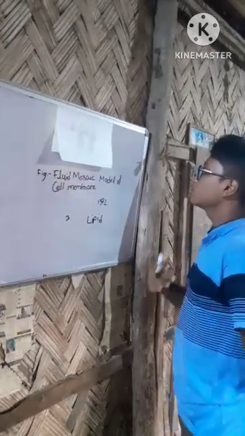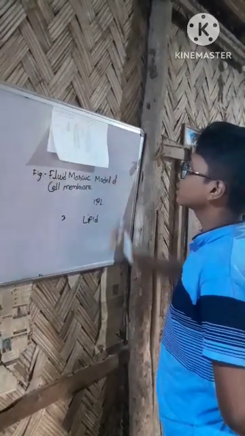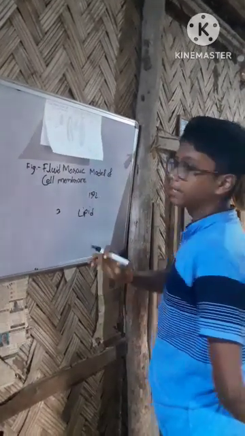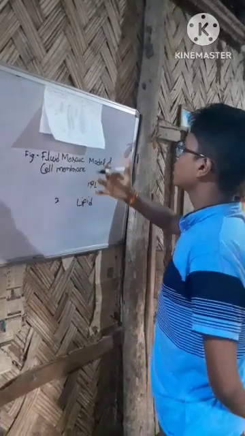And now let's come to the protein part. Here there are two kinds of protein. The first one is intrinsic protein, which is present inside the lipid layer, which are greater in size, and another one is extrinsic protein, which are present in the peripheral region.